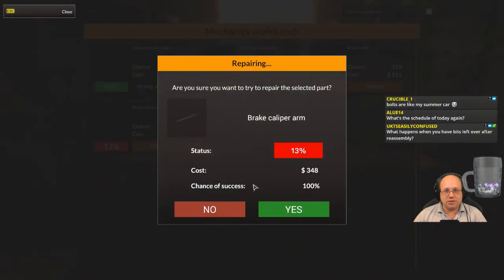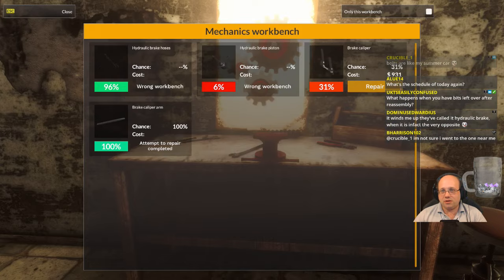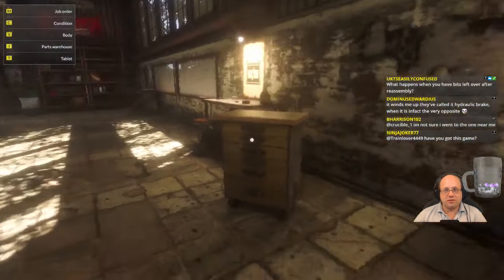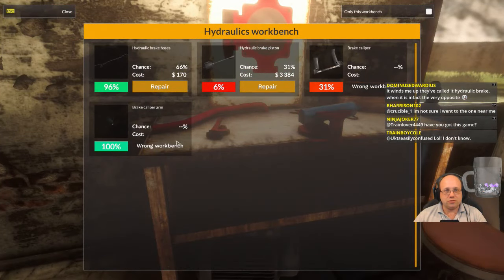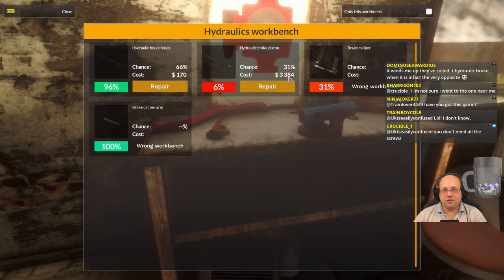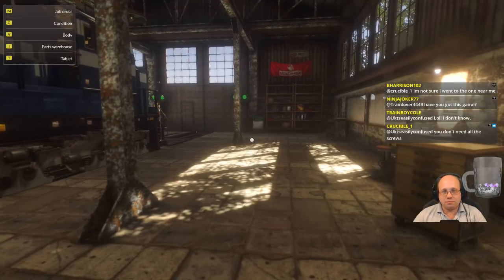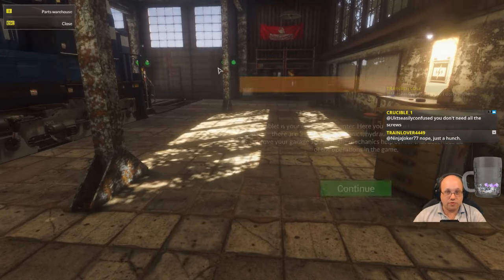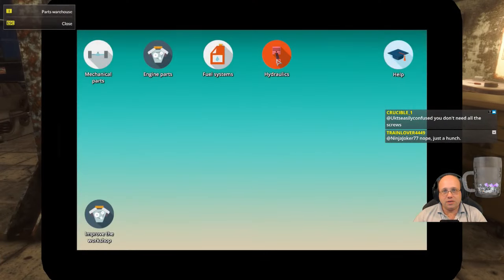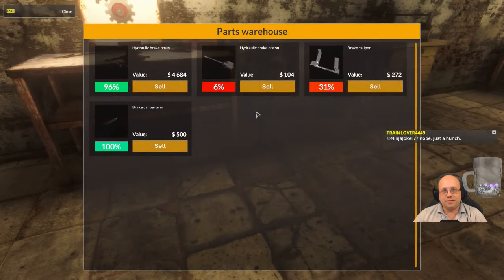Brake caliper arm, that's got 100% chance, so let's repair it. 31% chance, 900. Let's have a look, is this the other one? Hydraulics workbench. That's only got a 31% chance of repair, so I'm not going to do that. Right, so let's bring up yonder tablet. T, of course. And we need... I forgot what we need. Hydraulic brake piston and a brake caliper.